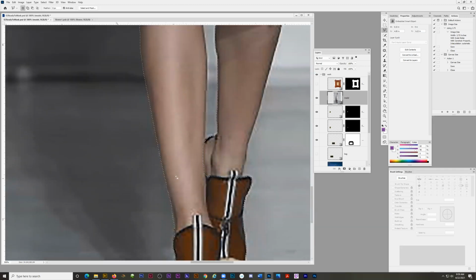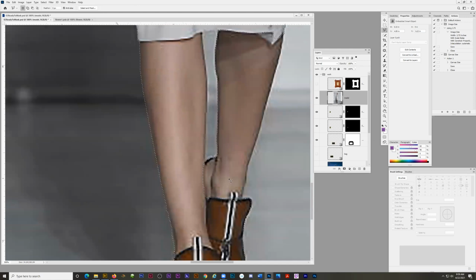You have to just make a judgment call. Oh, here I gotta, so I have to add this part of her leg. I guess I didn't add this last time. But you can see what a pain that is. Okay, it's almost break time. Let me finish her and then we'll take a break.